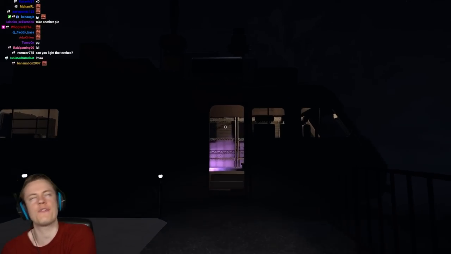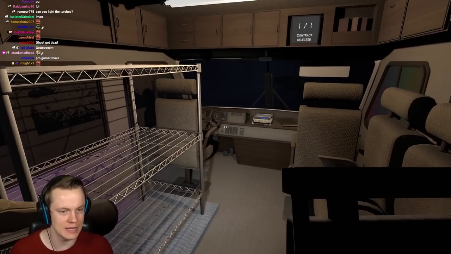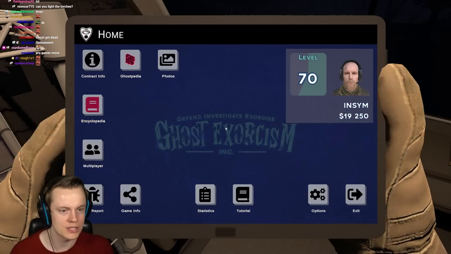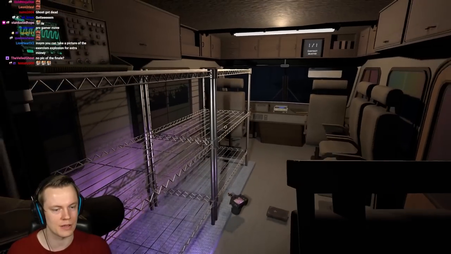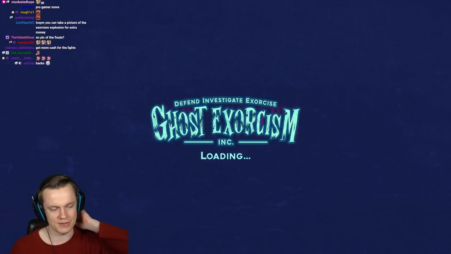Like, if you're failing the investigation phase a lot and you're just like, fuck these ghosts, I wanna tell them to eat shit once, then you can just go like, all right, I'm gonna go exorcist mission, and you can just skip the investigation, which is really nice.